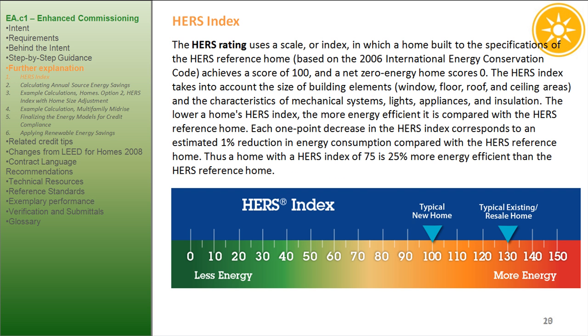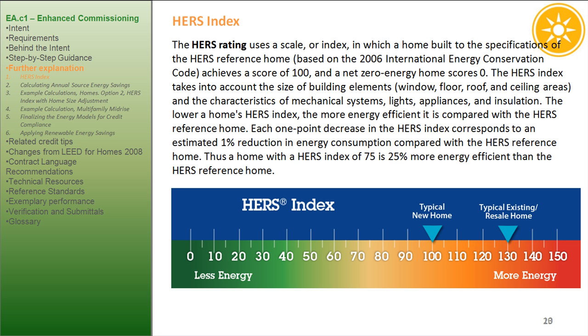HERS index. The HERS rating uses a scale, or index, in which a home built to the specifications of the HERS reference home, based on the 2006 International Energy Conservation Code, achieves a score of 100, and a net zero energy home scores 0. The HERS index takes into account the size of building elements, such as window, floor, roof, and ceiling areas, and the characteristics of mechanical systems, lights, appliances, and insulation.